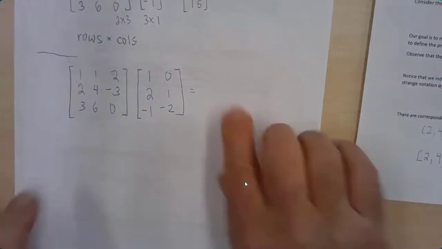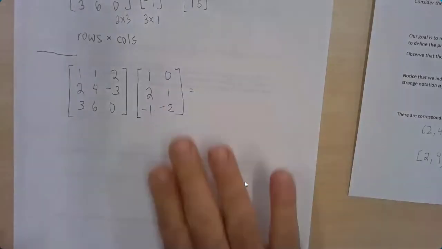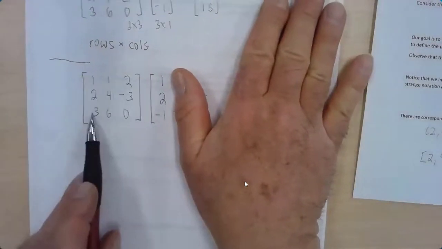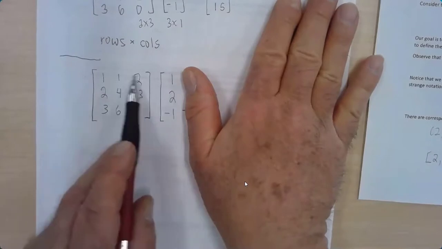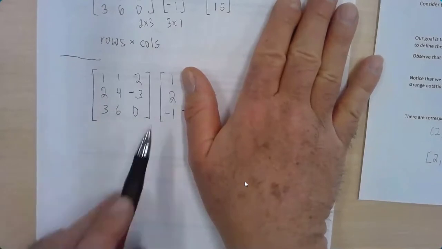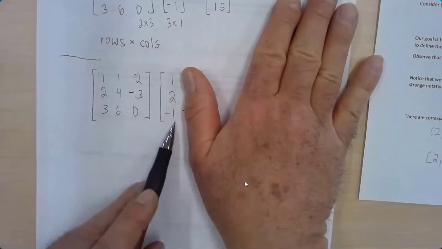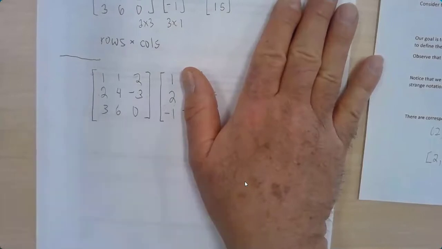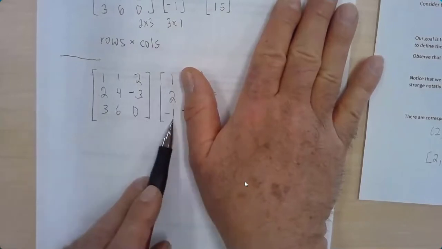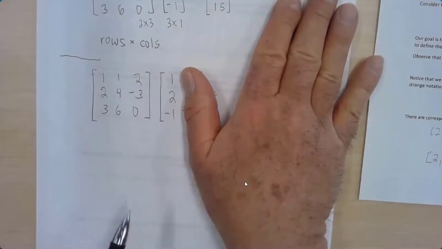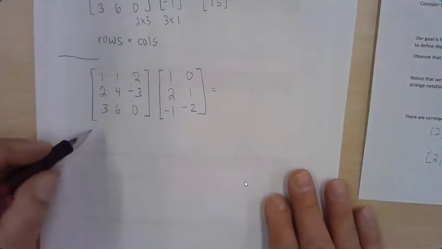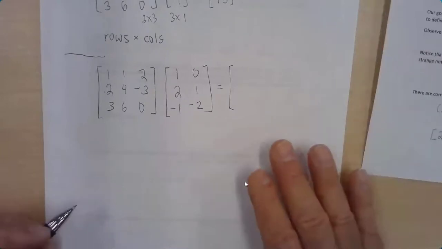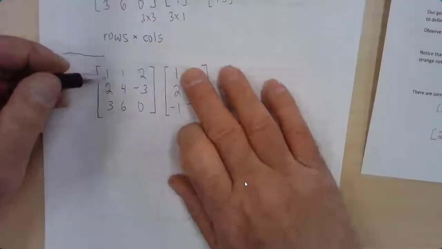Well, the way you do that is you just take it a column at a time. You take that first column times this whole matrix. And of course, you do that a row at a time, right? This column times the first row gives the first row in the product. First column times the second row is going to give row 2, column 1 in the product. Third row, first column is going to give row 3, column 1 in the product. So the row number in the product is coming from the left factor and the column number is coming from the right.